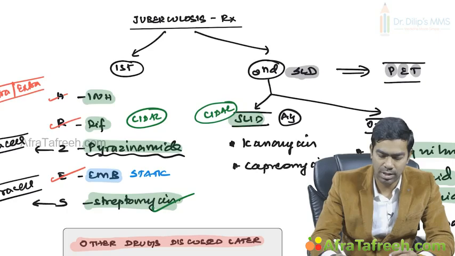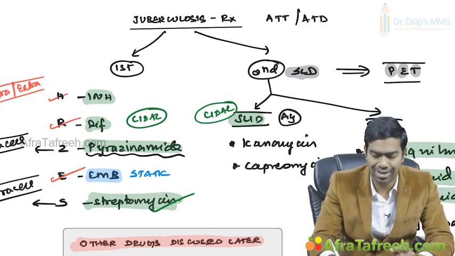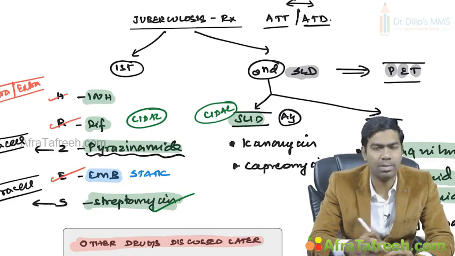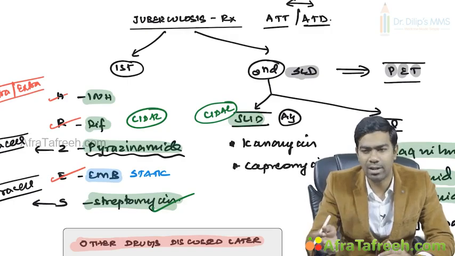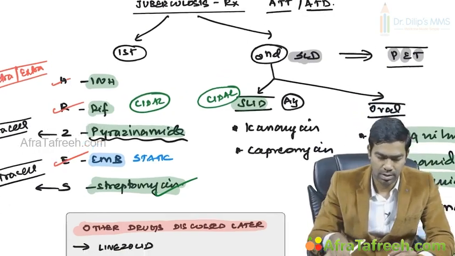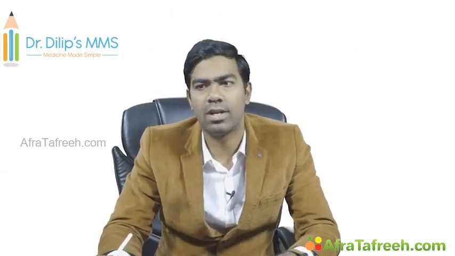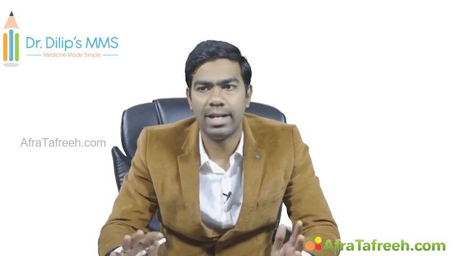And remember, antitubercular therapy can be called ATT, or they can be called antitubercular drugs also. Both are just used interchangeably. So if I say ATT or ATD, don't get confused. Both are the same terminology. Clear? So with this basic understanding, let us see why we are going to give these ATTs in combination.